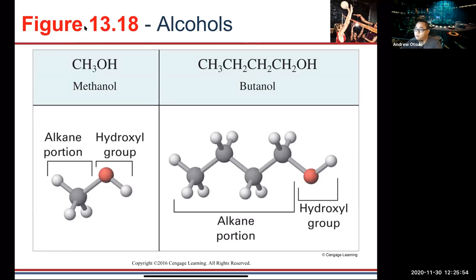So here is methanol. Methanol, a great organic solvent. Methanol is the simplest alcohol and industrially very important. And we won't get into the naming, but it's called methanol because it looks like methane, but one H is substituted with a hydroxy group. That's why we call it methanol. So the OH signifies the hydroxy group. We also have butanol, another important alcohol, which has a hydroxy group attached to the alkane portion, or the CH groups. And here is the alkane portion right here. So the chain length actually affects their properties. Methanol is more soluble in water than butanol because butanol has a longer alkane chain.